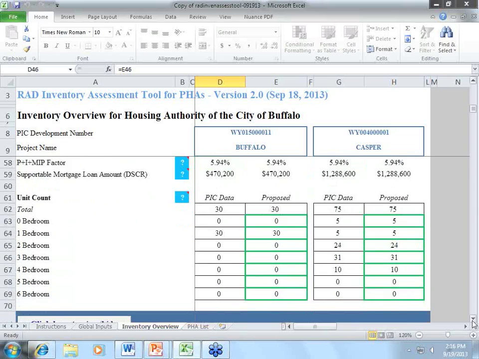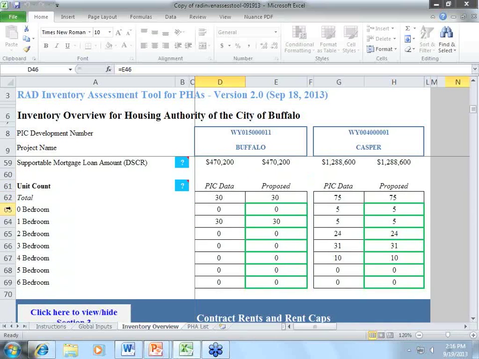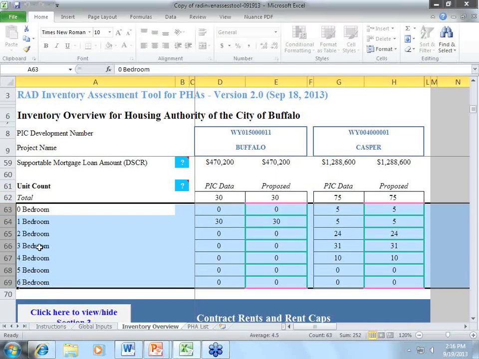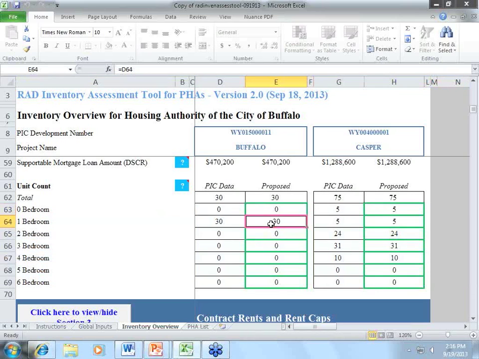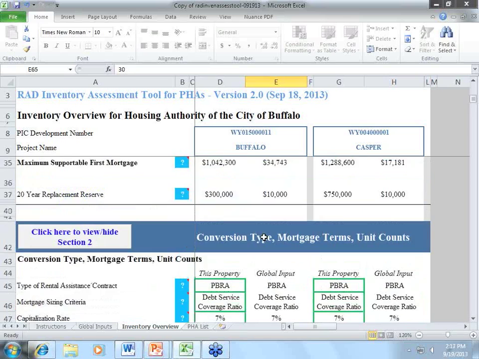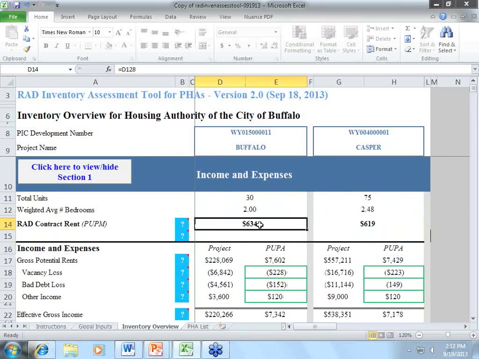in PIC. Here's where, if you're going to change the bedroom distribution for a particular property, and today you have 31 bedrooms at the property, and let's say under RAD you decide to change that to 32 bedrooms, let's take out the 31s, and you do the 32s, you'll note that the RAD contract rent, the form will have automatically modified the contract rents. If you go up where the rents are up above, they've gone up to 634. I forget what it was before. It was like 5 something.